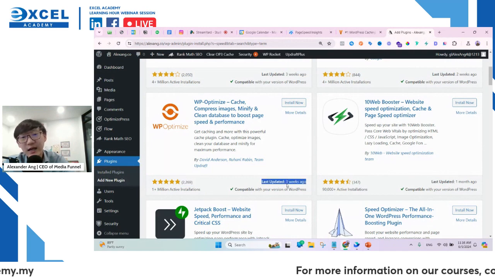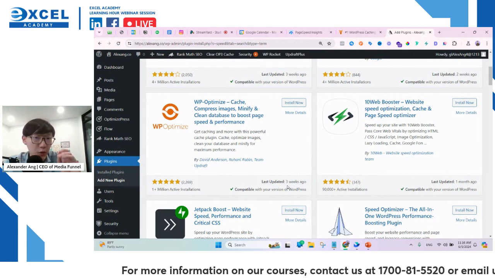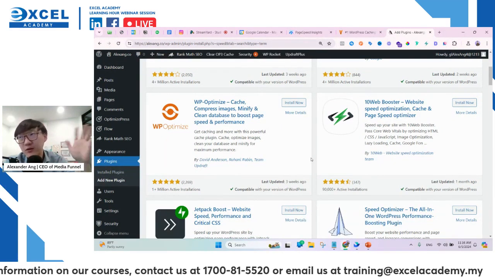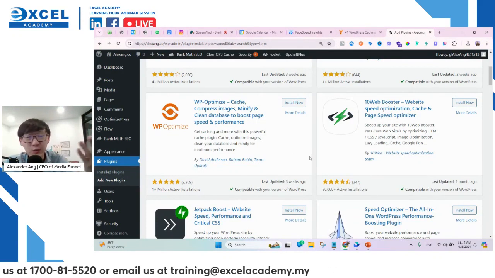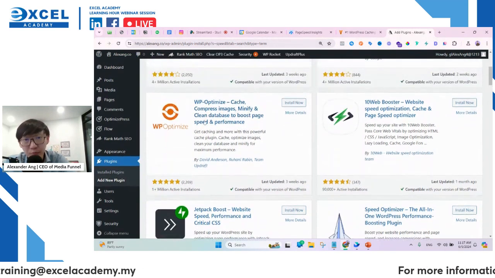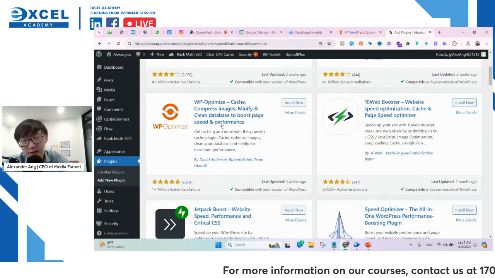If you see the last update is like 12 months ago, then 6 months ago, you may want to monitor a bit. Usually, a plugin will update every month or every few months, to improve and to patch any security risk that they may have inside the system.